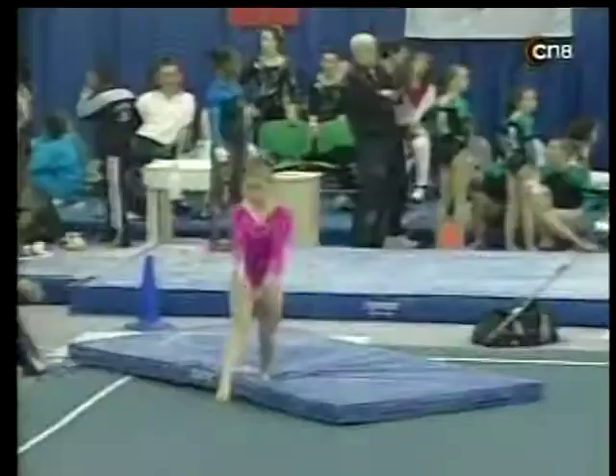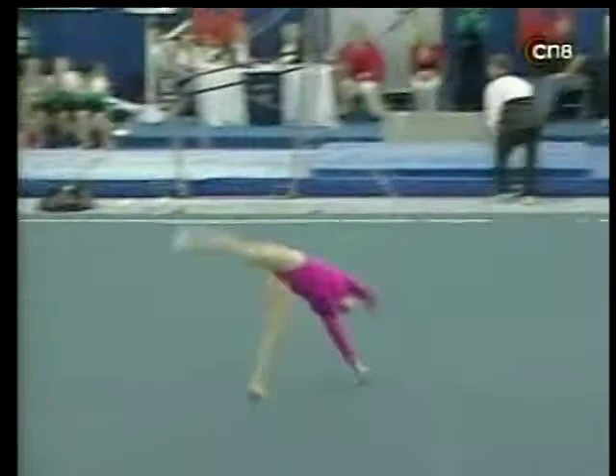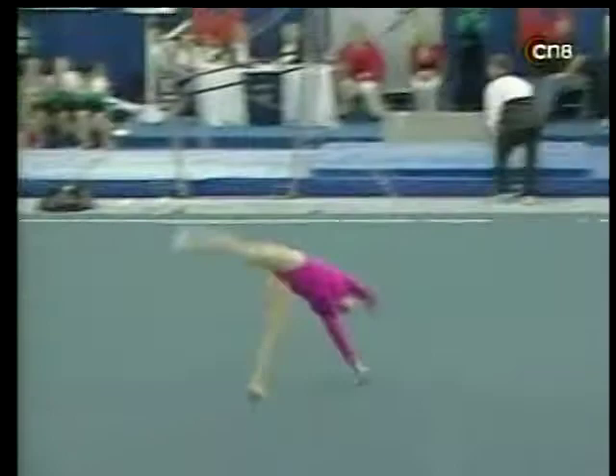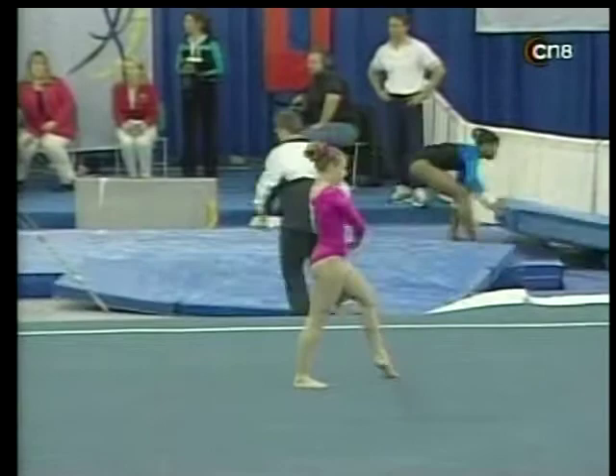Arabian double front. Much like I mentioned on her beam, very steady and solid in almost all of her movements. And you can see she's thinking about what she's doing, but she's also allowing herself to feel the music in between each of these tough tumbling passes. Right here, two and a half twist — holds on to that landing. She's one of the cleaner athletes; there's not a lot of extra stepping around. She knows exactly where each hand and foot is supposed to be and she puts it there.